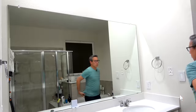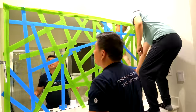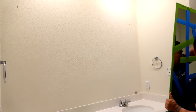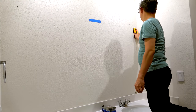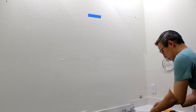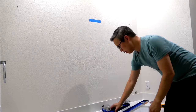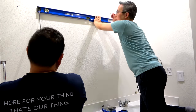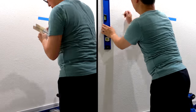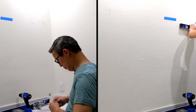The first thing we needed to do was remove the original mirror. We started by taping up the original mirror using regular painter's tape to ensure it wouldn't break when taking it off the wall and moving it. Next I used a stud finder to locate all the studs — for my peace of mind I wanted at least one of the mounts secured to a stud for added stability. After that, I used a level to make sure the mounts were straight and level across the wall. Having a friend to help definitely makes the process move a lot faster.